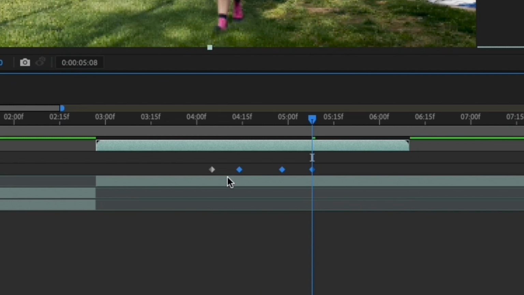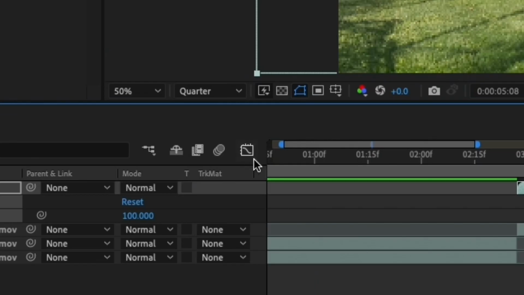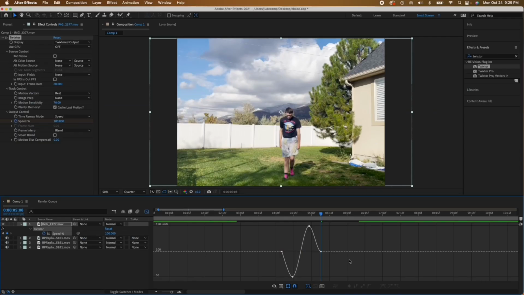If you're on a Mac, you hit Fn F9 to go into the graph editor. And if it's a PC, you just do F9. So I'm on a Mac, I'll do Fn F9, and you see how the keyframes change like that, and that means you're there. Then you click the graph editor, and there you go. Now you're in the graph editor.